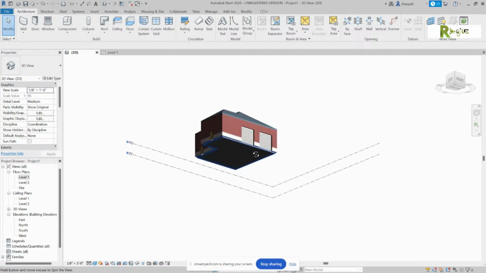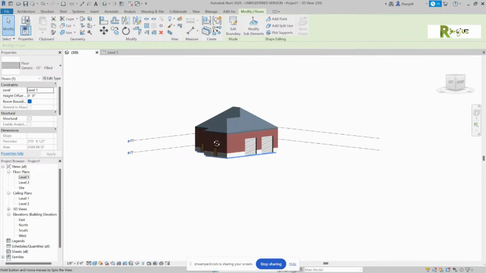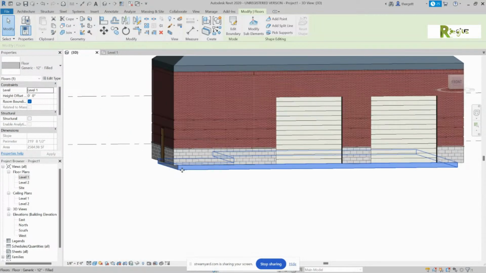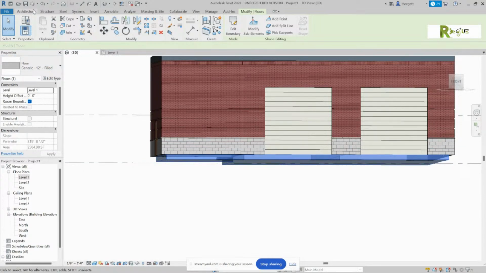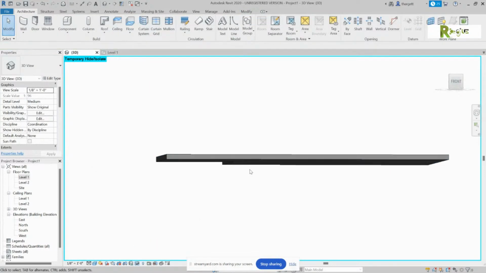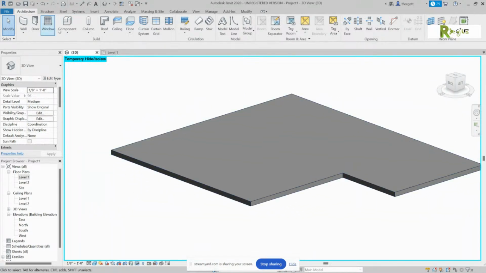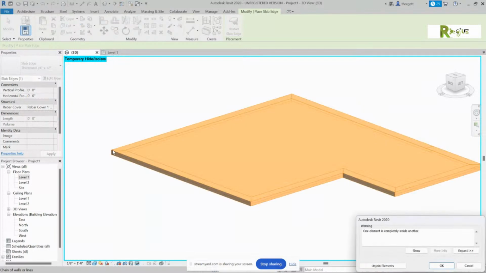So the only other thing, when you orbit it up to the bottom, you did put a slab on there. Why don't you go ahead and put that slab edge on there so you can repeat the steps that I just did. To put that slab edge on there, I would probably go down to the sunglasses at the bottom and say isolate element to get that thing in a little bit more of a 3D view. And now I'd go into the floor command. Underneath the floor command is a turn down or a floor slab edge. And if you just went right around the edge and picked all the edges.